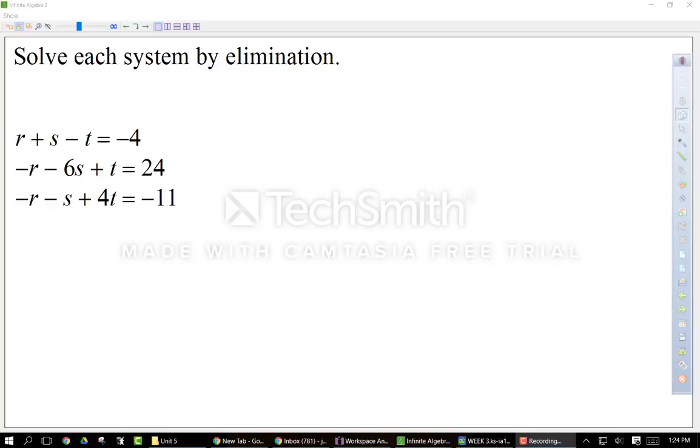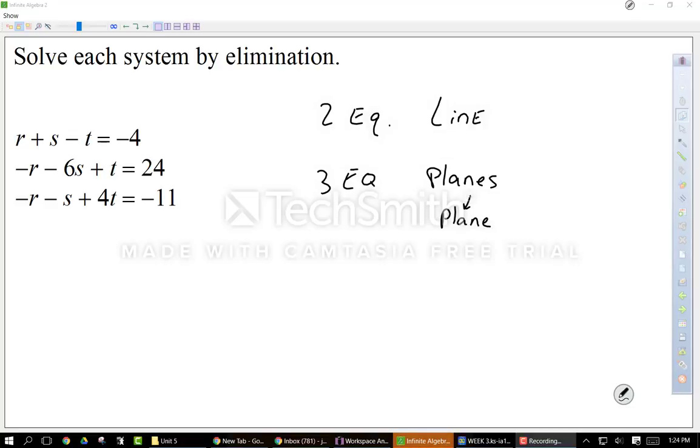Now we have a system with 3 variables. Remember I said the definition could be 2 or more, so this one has 3. When it was just 2 equations, we were dealing with a line. So I graphed a line, I had another line, and I found out where they touch. When we're dealing with 3 equations, we're dealing with what we call planes. Remember, a plane is something that goes on in all directions, but it has no thickness, right? So it goes up, down, left, right, north, south, east, and west, but it has no thickness.